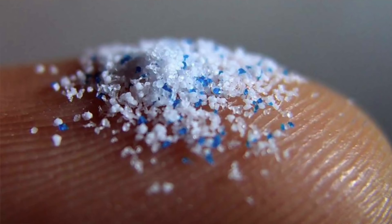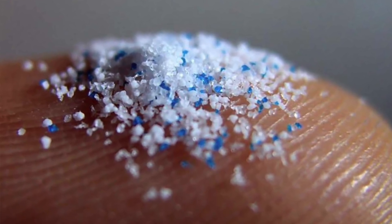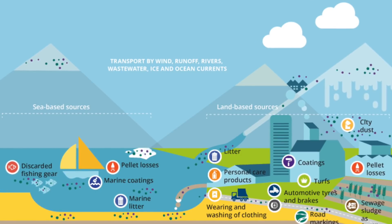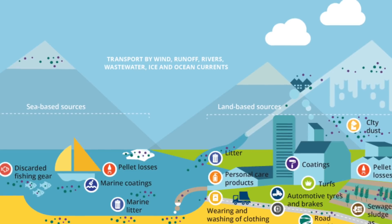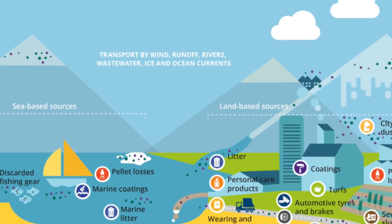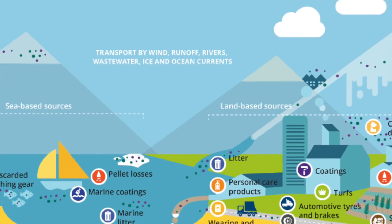So going back to our topic — what are microplastics? Microplastics are tiny plastic particles that sneak into almost anything and anywhere on earth. Scientists have found them from near the peak of Mount Everest to the deepest trenches on earth, and now they have found them in people's blood and even baby poop. Virtually every piece of plastic created since the 19th century still exists today. Plastics exist for at least 500 years before decomposing. Now we know we have a problem.